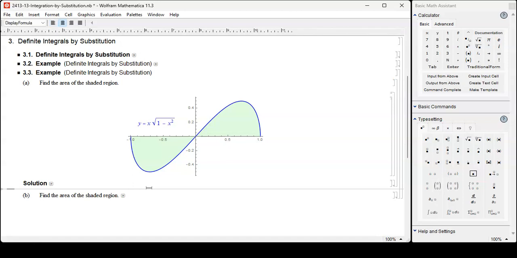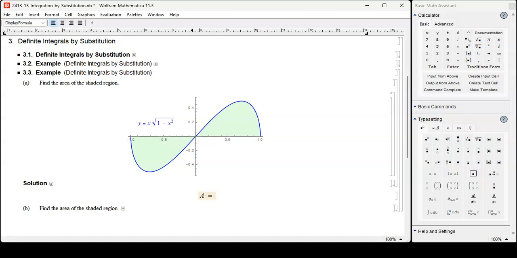Well, we have to set up properly. The area should be the integral of 0 to 1 only. This part, the right-hand side part. x times 1 minus x squared dx, and then we have to double it. You see, if you take this integral only, then you have only this area. You want this part as well, so you have to double it. That's the integral computation you have to do.